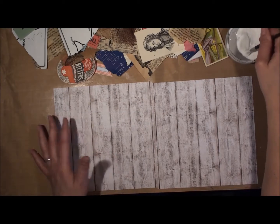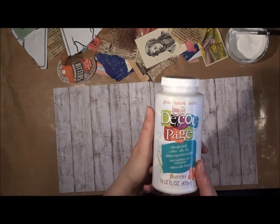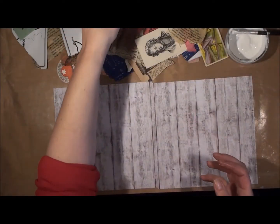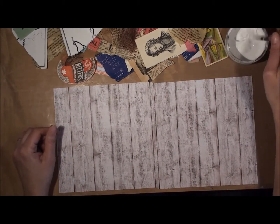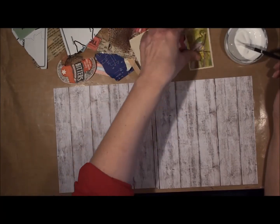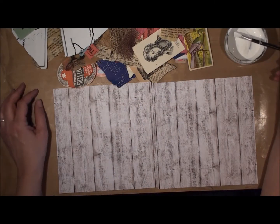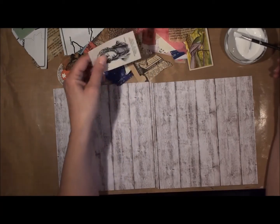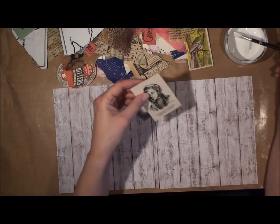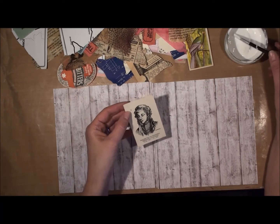decoupage glue. How do you call it? Decoupage. Yeah. And a little gesso, because I don't want it to be as bright as it is now. So watch, and then I'll see what I do next, because I don't know yet.